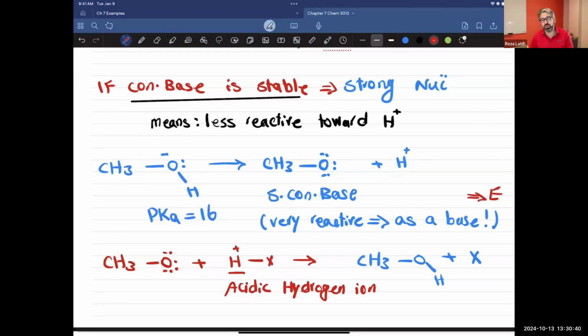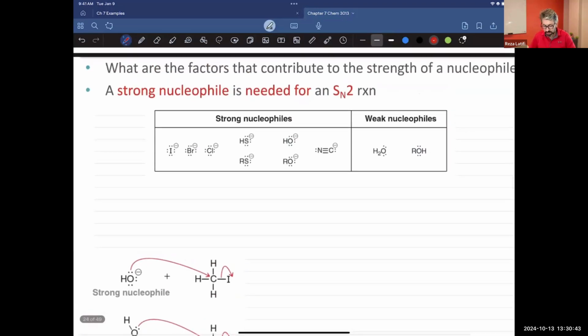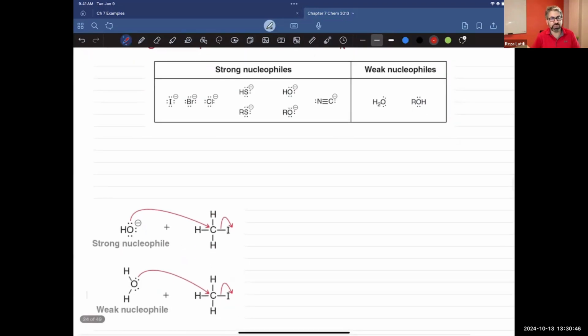Or nucleophilic substitution reaction. So here I have a bunch of nucleophiles, like the strong nucleophiles, and they are the ones with a negative charge. So if you have a negative charge on an atom, that means you're dealing with a strong nucleophile. And if you look at them, those are elements that have higher electronegativity, or the hybridization also is high. For example, for this carbon, the hybridization is sp. And so we have an electronegative element and there is a negative charge on it.